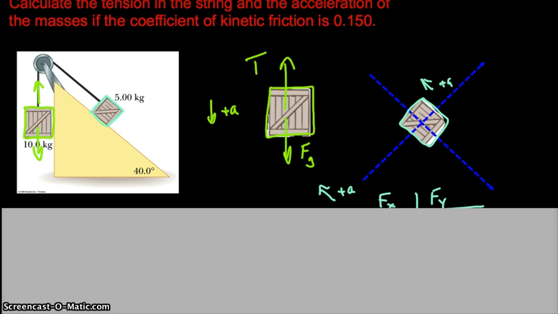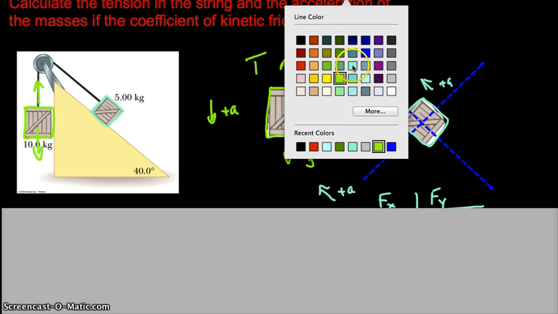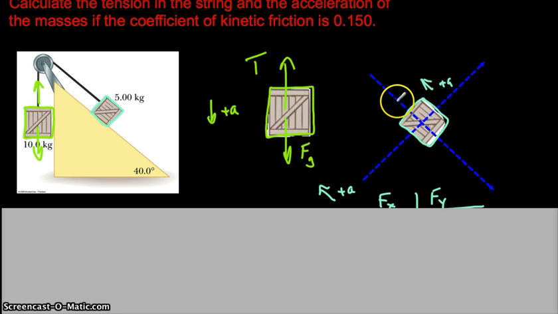The free body diagram on the crate is going to look something like this. We're going to have, obviously, the tension of the cable, T, pulling upwards on the crate. The force of friction between the surfaces is going to be down the ramp, so we'll call that the force of kinetic friction. The normal force will be away from the ramp itself because surfaces always push perpendicular to themselves, and gravity is going to be straight down towards the center of the earth.